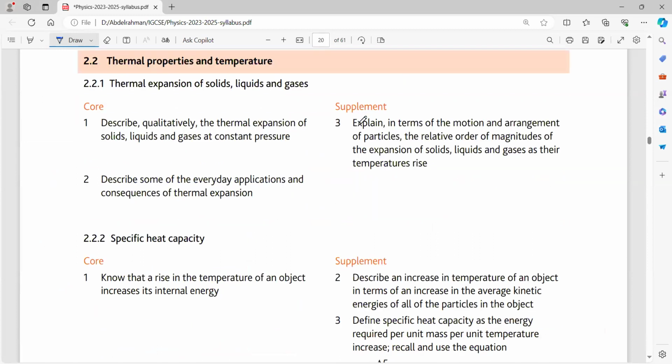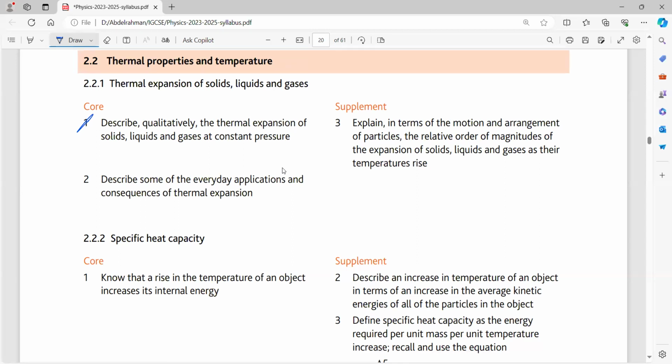And then we talked about thermal expansion. If you have any questions, please don't hesitate to ask. Thermal expansion: solids, liquids, and gases, whatever state you have, if you increase the temperature, the volume will increase. But the expansion of the gases is the greatest because the distance between the molecules is already great, and the expansion of the solids is the least because they are very tightly packed, with very strong forces between the molecules.